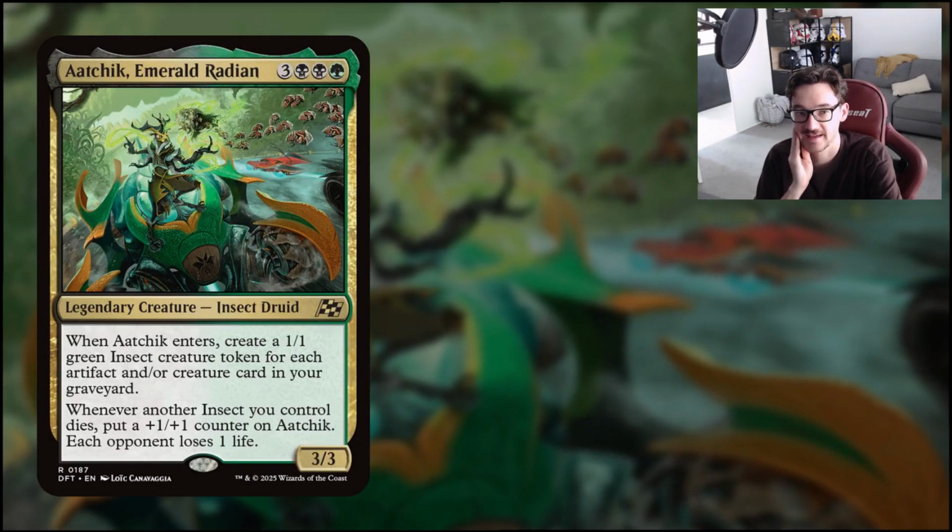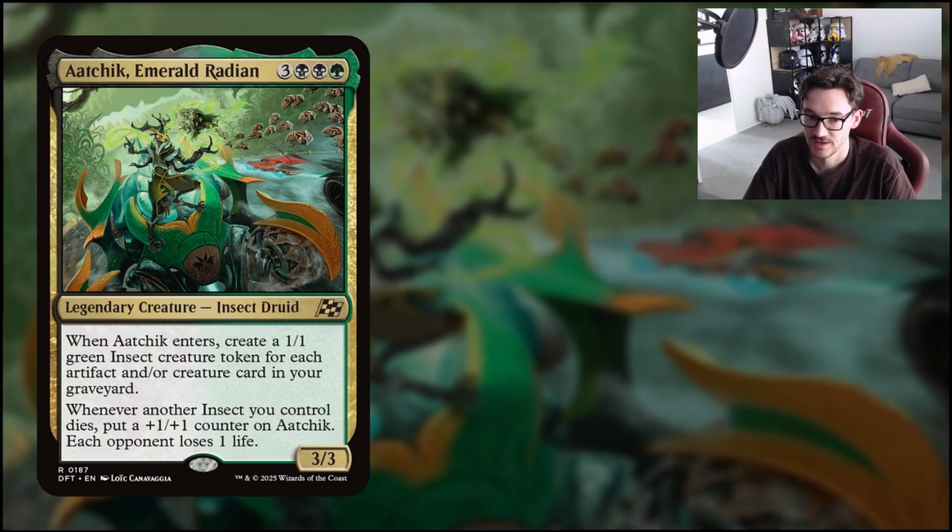And that is Aatchik, a really cool bug commander that's independent from his own set. He cares about self-milling somewhat, or just a way to fill up your graveyard through general attrition. And the fact it's on entry, not cast, for generating the insect army is great. And he also supports them dying by getting bigger himself and trying to kill everyone at the same time through life loss. He's a cool black-green commander trying to do everything on his own.